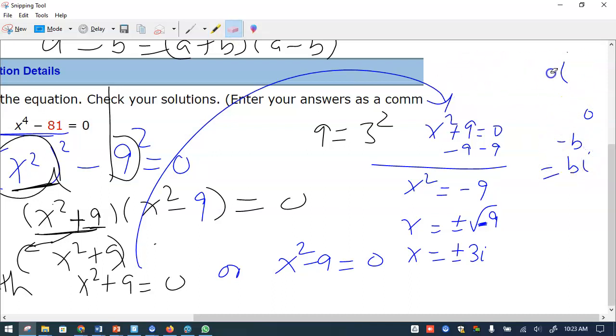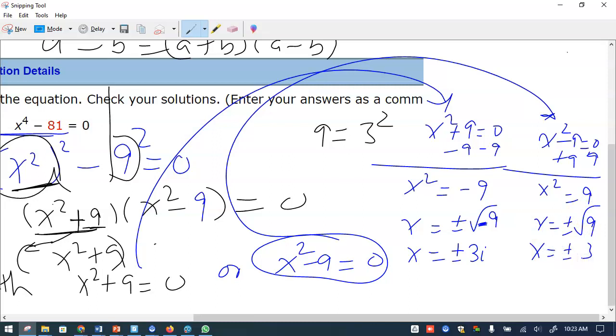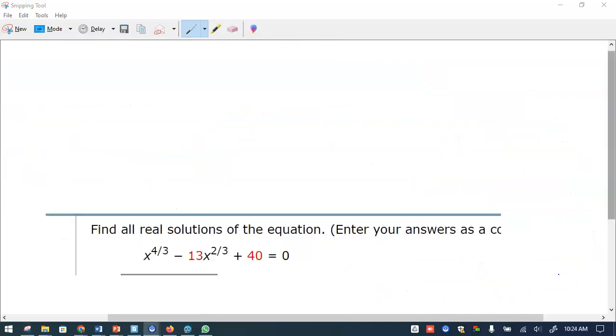So let me take this off. And the second part I forgot. So this thing I'll write here, and you say, okay, x squared minus 9 is 0, add 9 both sides. And then you can take plus or minus root 9, which is 3. So the four answers are, so you have to be writing all the answers. So one is plus 3, the other one is minus 3, plus 3i, and minus 3i. I hope that helps.